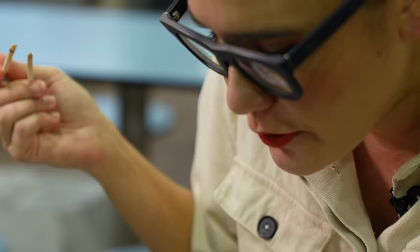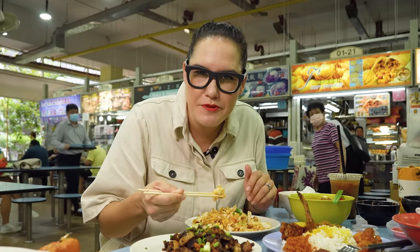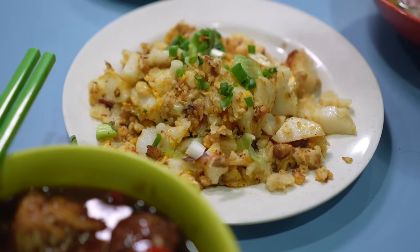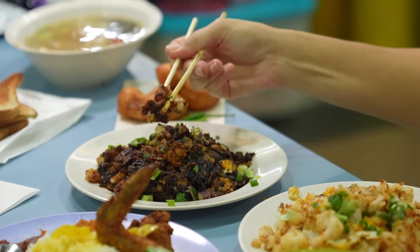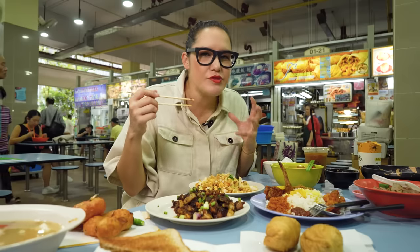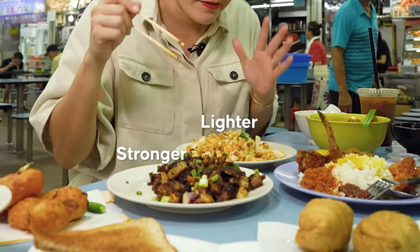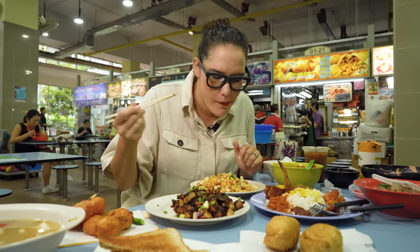Let me get in here and have a look. It's like a really soft mashed potato, but firm enough that you can stir-fry and get this really lovely crispy edge on it. So good. Let me try the dark version — it's really got that dark soy sauce, molasses-y kind of flavour. A lot stronger flavour than the white version.